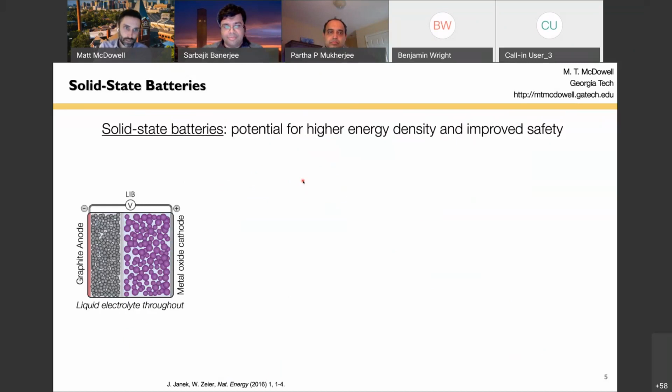This is an interesting time to be talking about solid state batteries, actually. Just this week, there have been multiple announcements from startup companies about very promising performance of solid state batteries. But what I'll tell you about today is some fundamental understanding that we've gained through some scientific investigations related to solid state batteries. The whole idea behind solid state batteries is that they could have higher energy density and improved safety compared to lithium ion batteries.